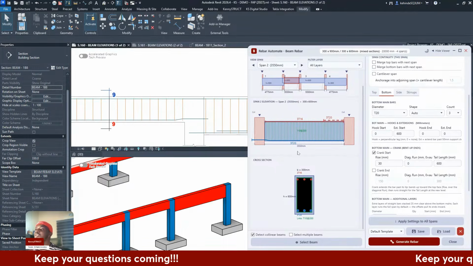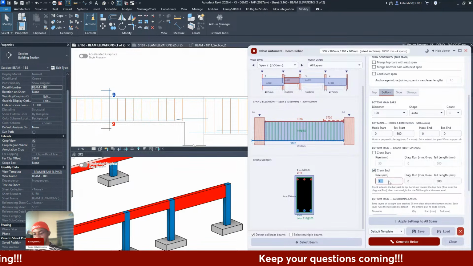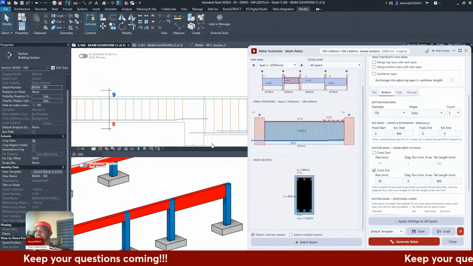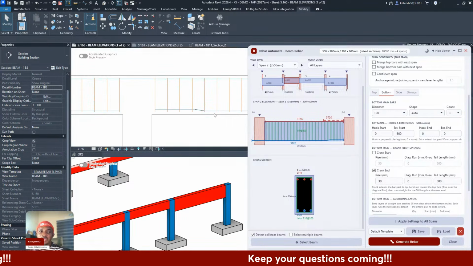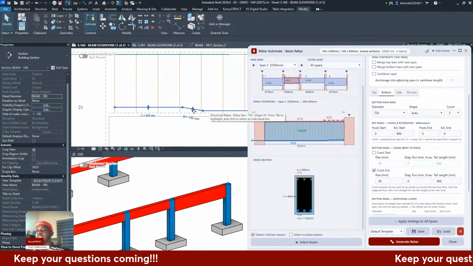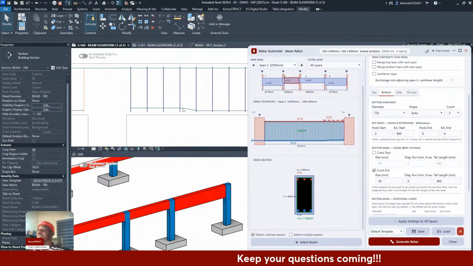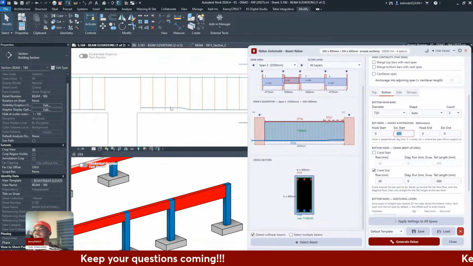Oh, sorry, it's on the other end. Sorry, it should be on this end. Let's see. 600. Generates. So you can see, yeah. Now it is away from this guy. You can either do it manually by just dragging this guy like this, but you still have to do some editing. But you don't need to do that. Just come to the extension here and see what works for you.